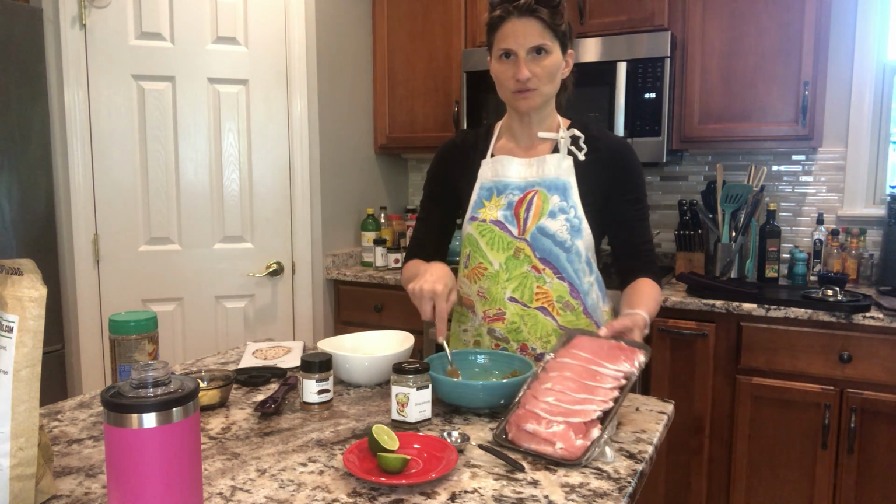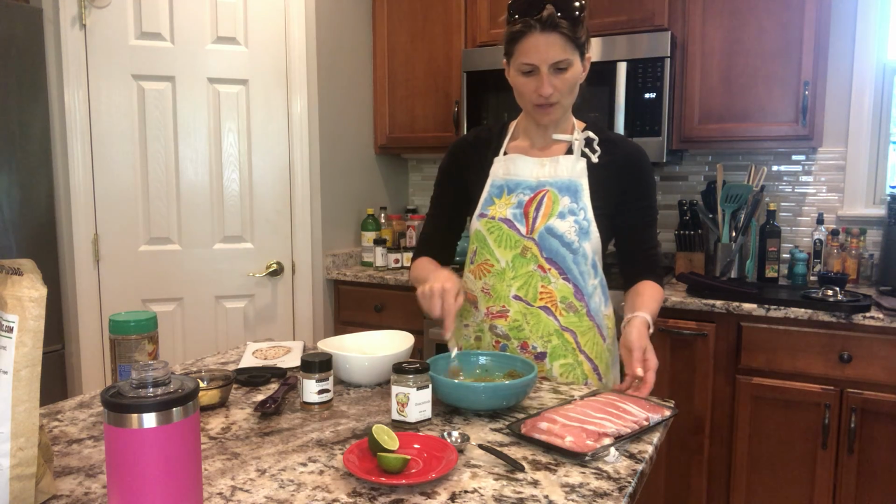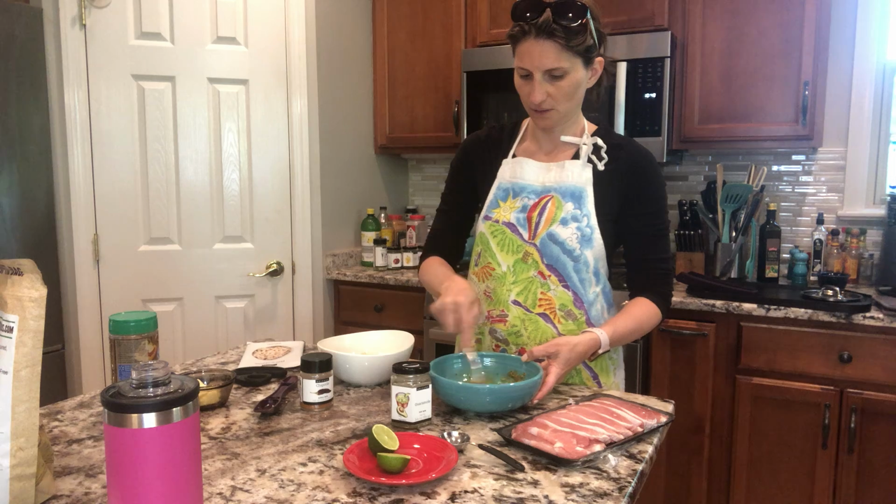And I just have the boneless, skinless pork chops here, probably about 1 pound or so. They're thin cut. My family likes the thin ones. They get nice and crispy in the pan.